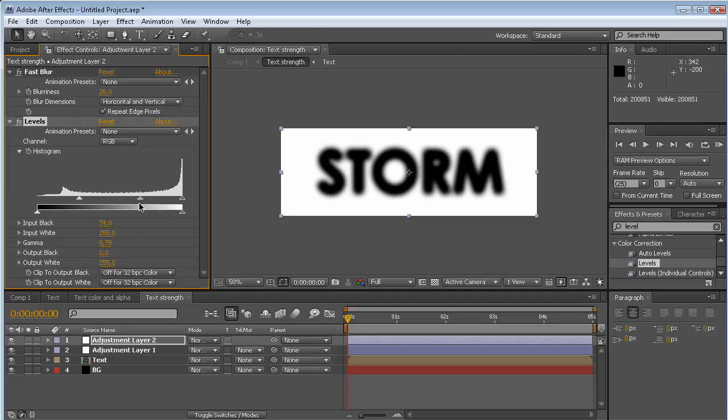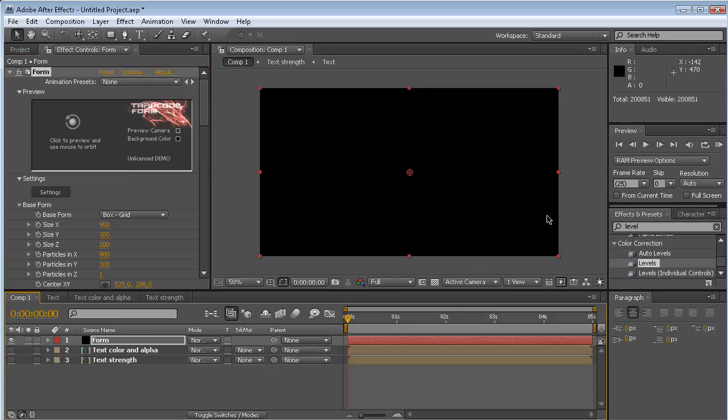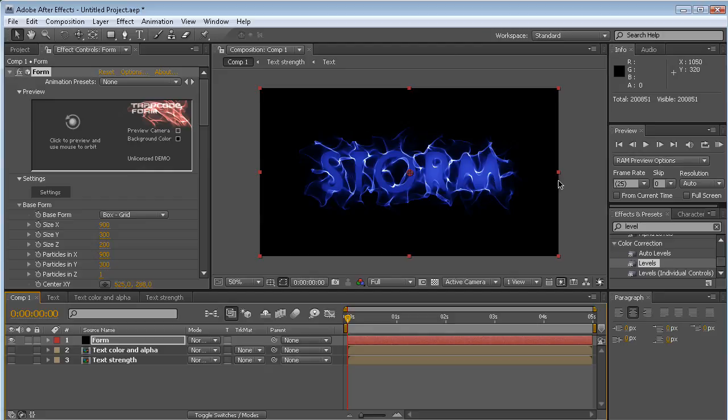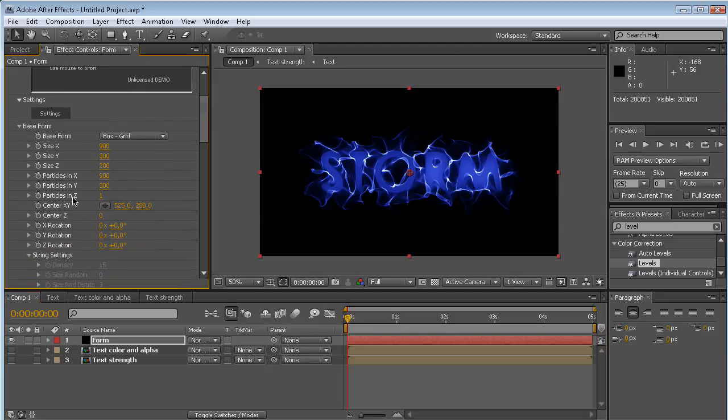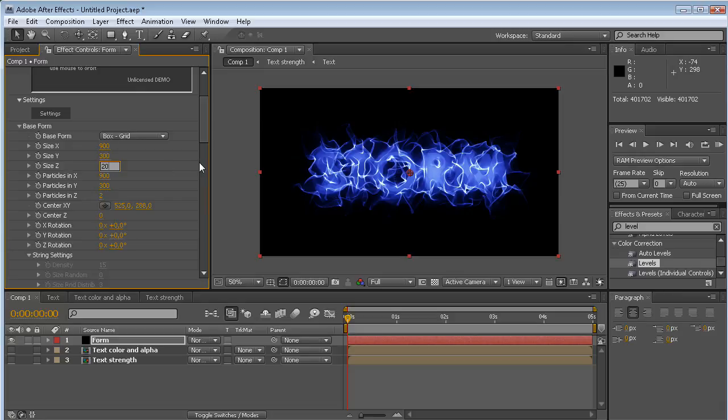Let's play around with this levels effect a bit. Right, something like that. Great. Let's set the particles in Z to 2 now. Let's set the size in Z to 20.